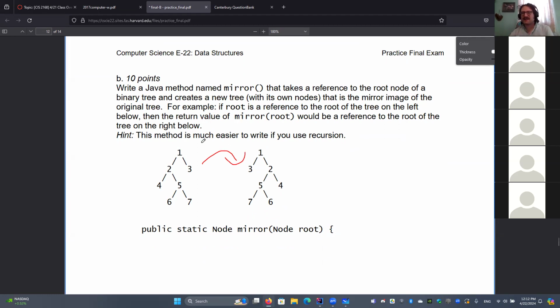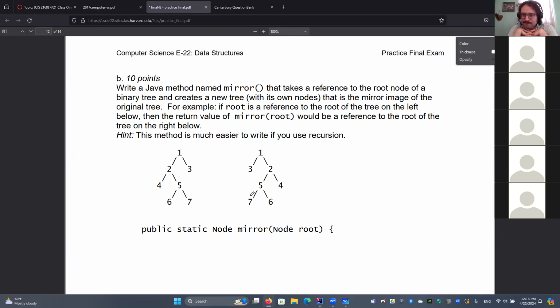Notice that one has children 2 and 3, but 2 and 3 are swapped, and also 2 and 3's children are swapped. 3 has no children, but 2 has 4 and 5 versus 5 and 4 over here, and 5 has the same children, but swapped: 6 and 7 versus 7 and 6. Everybody following that?